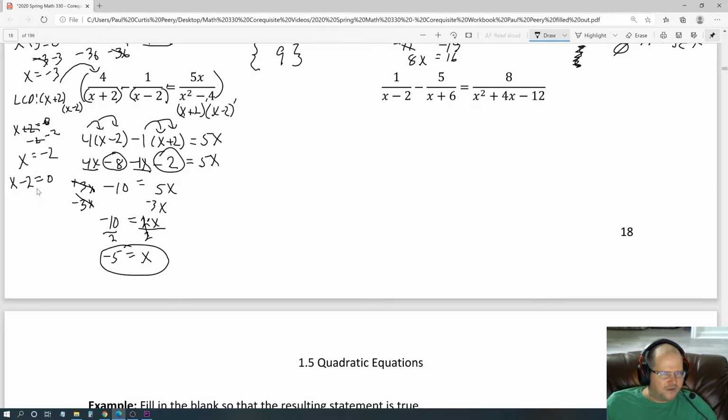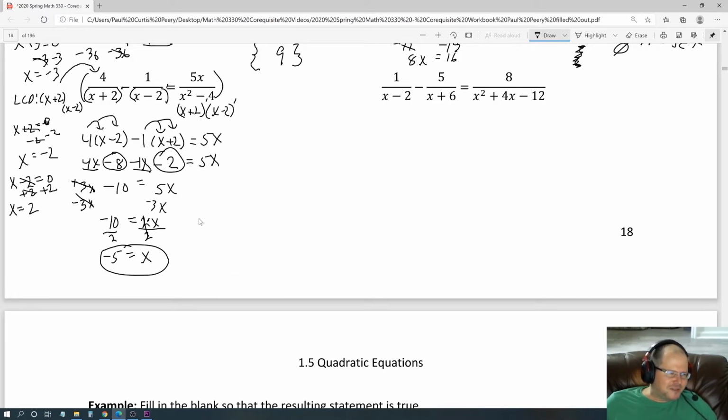Well, how do I find out what will make it undefined? Well, just substitute it in the definition of undefined, basically. And how do I find out what makes the denominator equal to 0? Well, set the denominator equal to 0, right? So as long as you remember that undefined means the denominator is equal to 0, it pretty much tells you what to do. Set the denominator equal to 0. Okay, and like I said, it looks like negative 2 and 2 will make the denominator equal to 0. But negative 5 looks like it's fine.